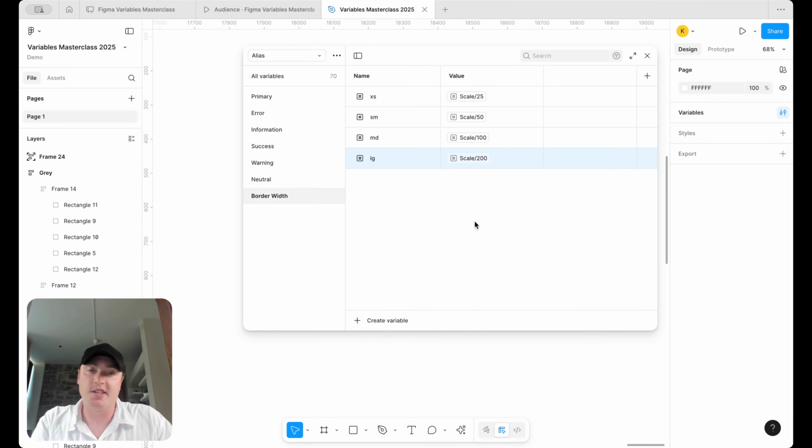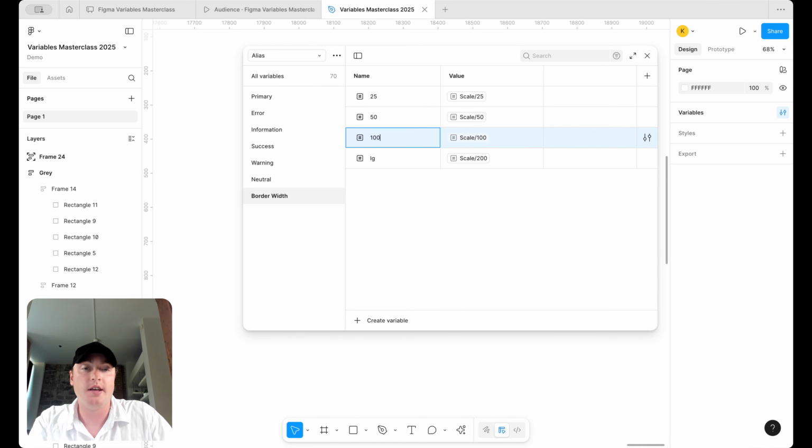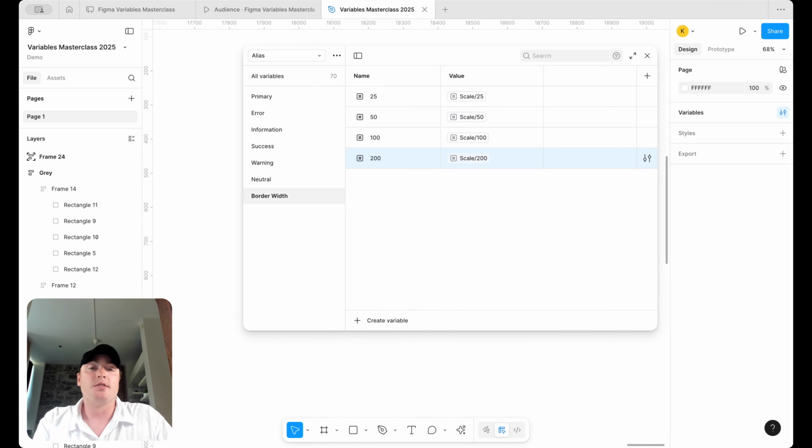Okay. So for things like your border width, this is often a treatment that I do see happening. Alternatively, what you can do is really just match what it is in the scale, 50 to 100 to 200. And again, the reason why we're doing this is because we're going to add a different brand here. So that's why we're bringing the border widths and the border radiuses into our alias. Because if that changes based on if we have another brand or not, it's going to update with it, where it wouldn't in the brand collection. Okay. So that's a different approach using the t-shirt sizing that you might want to introduce.